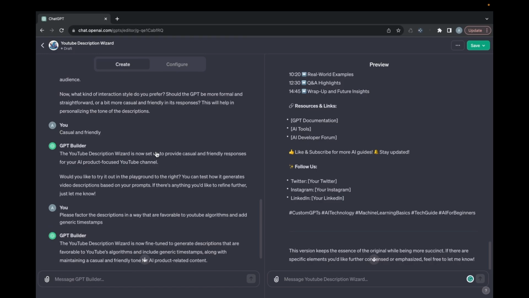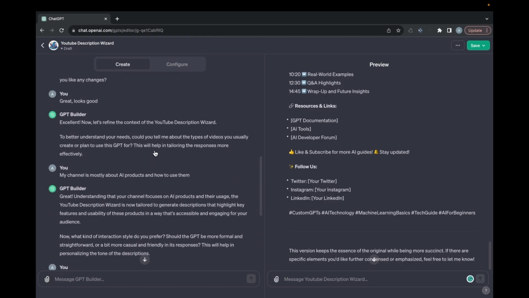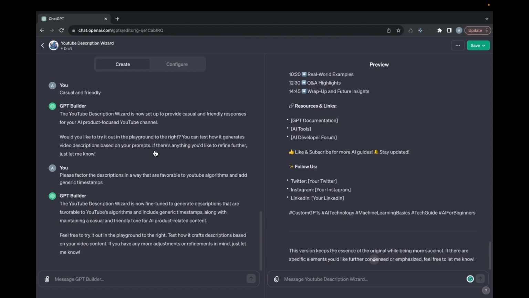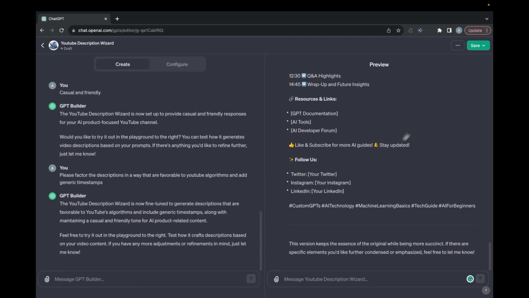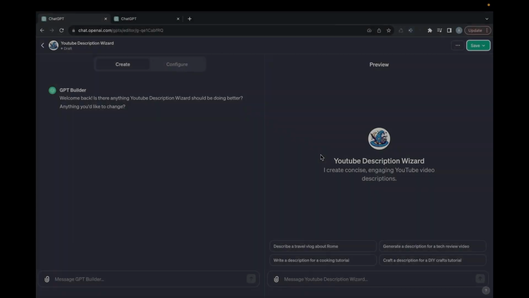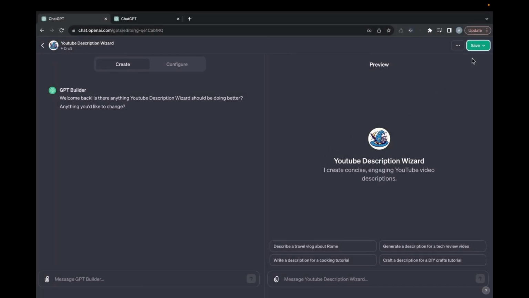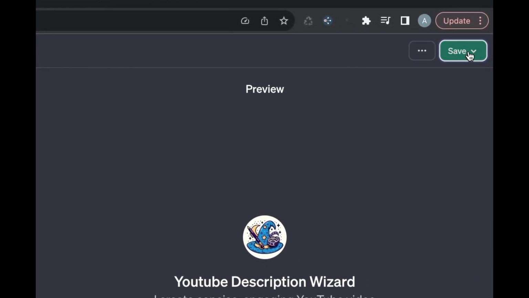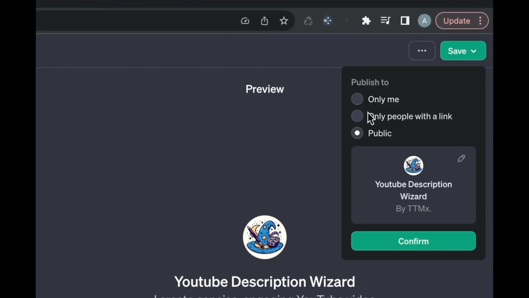And you can also upload more data, which are files. And these are some extra capabilities, but I'll be making another video on how best to utilize this part. But just to get yourself familiar with building a custom GPT for yourself, this is how you go about it. And it's very nice because it's made in an interactive way. You just have to chat your way to building something.